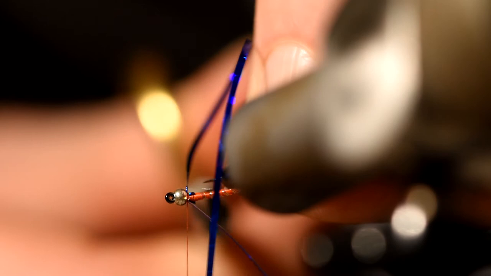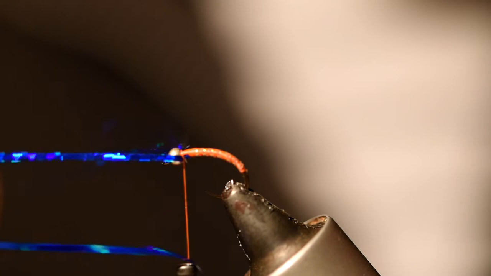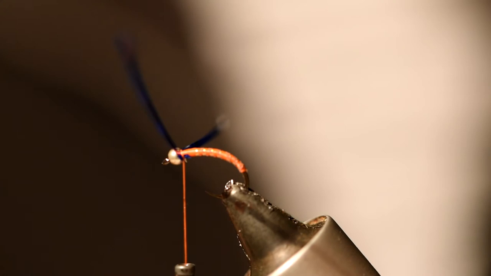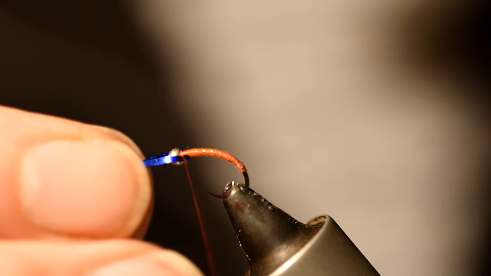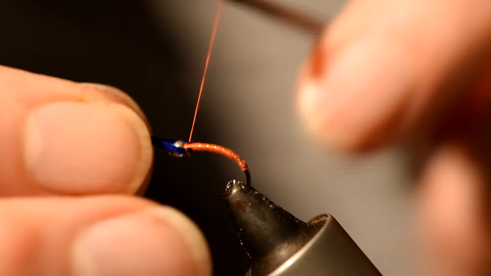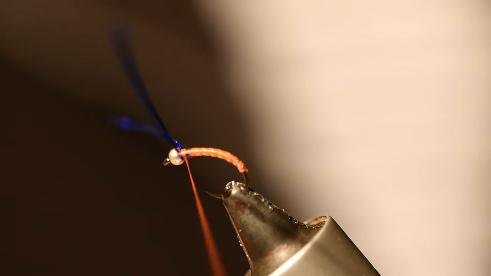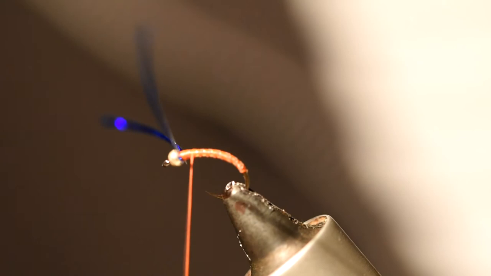One thing about this fly is it's not terribly robust once a fish gets at it with its teeth - that pearl mylar thread body is going to rip. So you're going to have to varnish or resin it at the end anyway. It'll cover a multitude of sins if you've got any flaws, so don't get too upset if it's not absolutely perfect shape or has a stub of thread - it's not the end of the world.